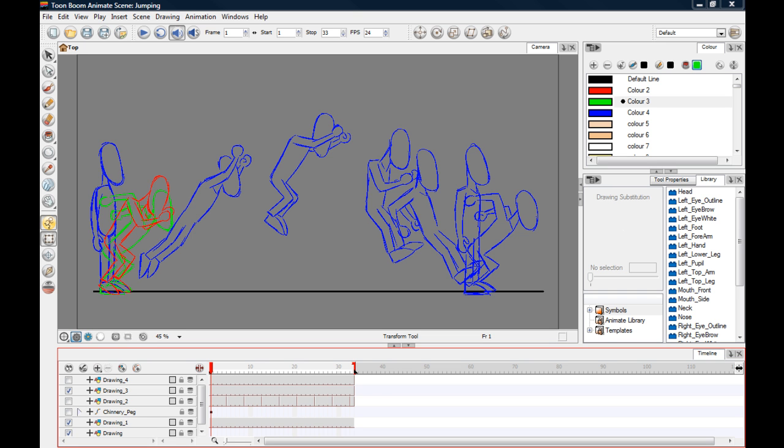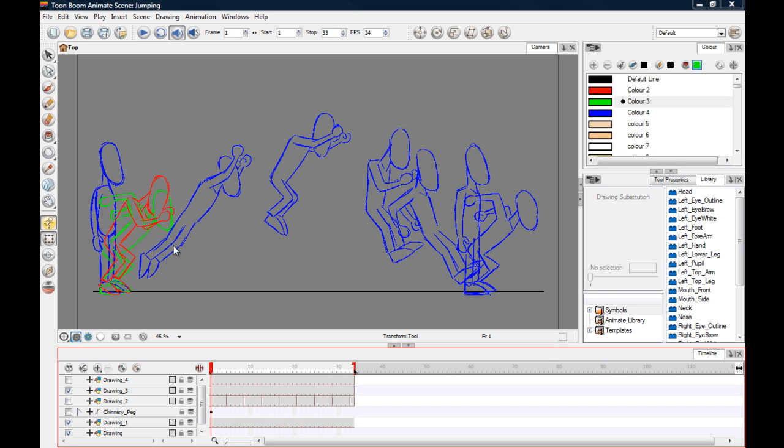It's generally good practice to just study motion. If you're watching a boxing match for example, try and study the way the body moves when a punch is thrown and how the opponent reacts, how the guard comes up and the body moves back to defend itself and so on. So it's always a good idea, when you're watching films, cartoons and so on, to take it all in, and if you can pause it, do quick thumbnail sketches just to get the ideas down, and then when you come to animate you're ready to start animating. It'll be a lot easier.